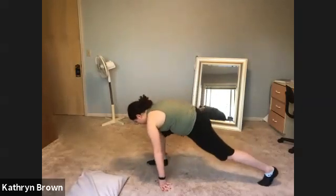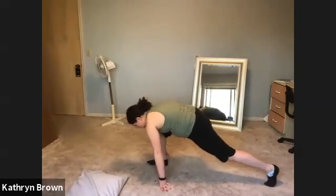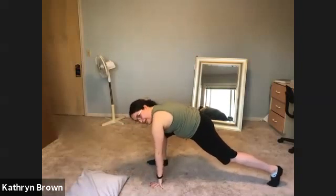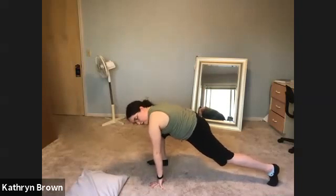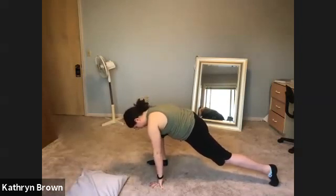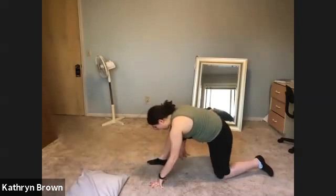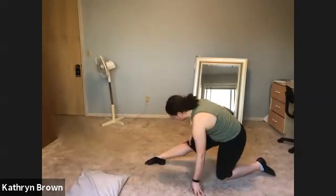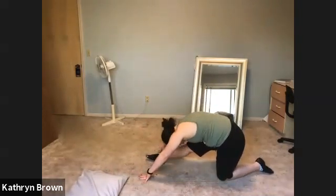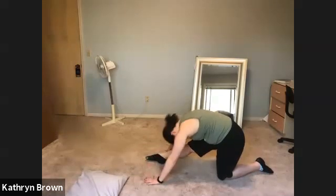And then we're gonna go ahead and go into our runner stretch. We're gonna stretch through all our splits to start today. So we're making sure that we have one hand on each side of our front foot and that our knee is not going past our toe. So stretch, stretch, stretch. We're gonna put our back knee down and we're gonna make our front leg go straight. We're not gonna go into our split just yet. We're just gonna reach over the top of our foot right here and point your front toe. And make sure when you're doing that, you focus on your pinky toe on the ground, not your big toe.